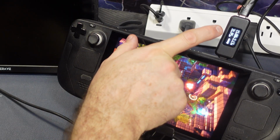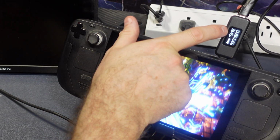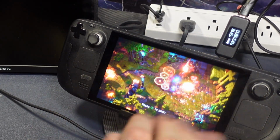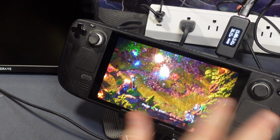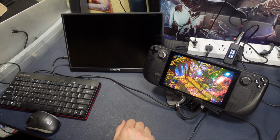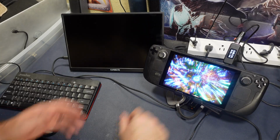Okay, now keep a close eye on it. So even under load and with the charging and everything, we've probably dropped 4 or 5 watts. That's what is currently being taken up by the hub along with the peripherals.